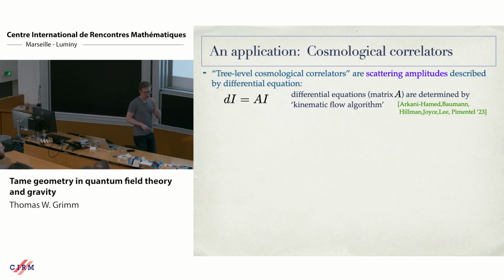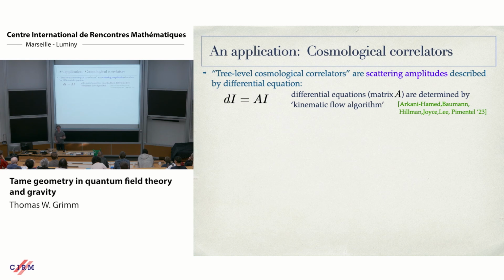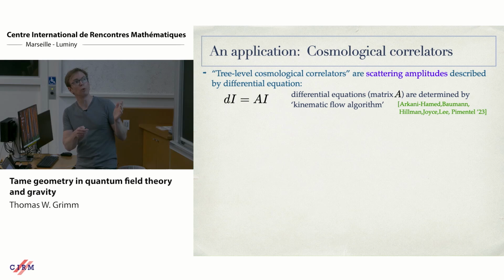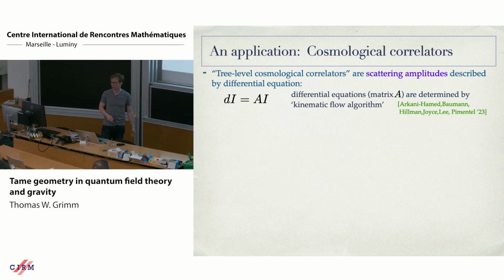Now, why am I so optimistic that this is useful? The reason why I'm so optimistic is that we have a toy example which we were able to explore in much more detail. Okay, and I will put this on one slide quickly. Namely, there are certain scattering amplitudes which appear in cosmology, which are known to satisfy a differential equation of a certain type. It's not too old, this construction. And one can really explicitly write everything down.